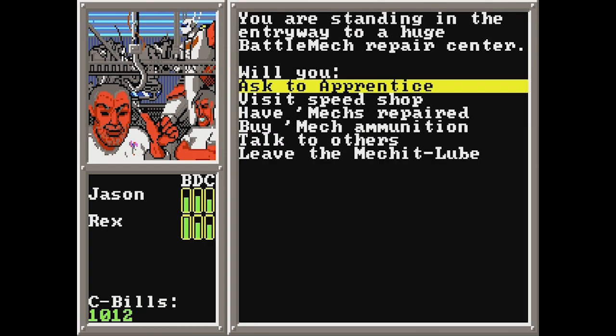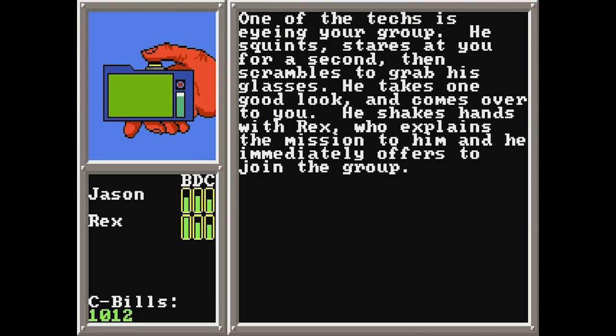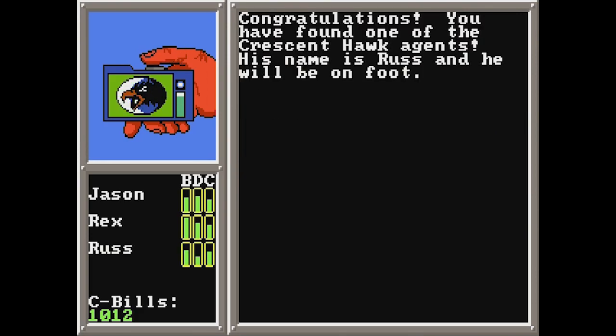Nope. Ask to... one of the techs eyeing your group. Hey, wait. He squints and stares for a second, then scrambles to get his glasses. He takes a good look, comes over to you, shakes your hand with Rex, who explains the mission to him. Wait, is this another double agent? Is this Edward Mark II? You found one of the Crescent Hawks. His name is Russ. He will be on foot.